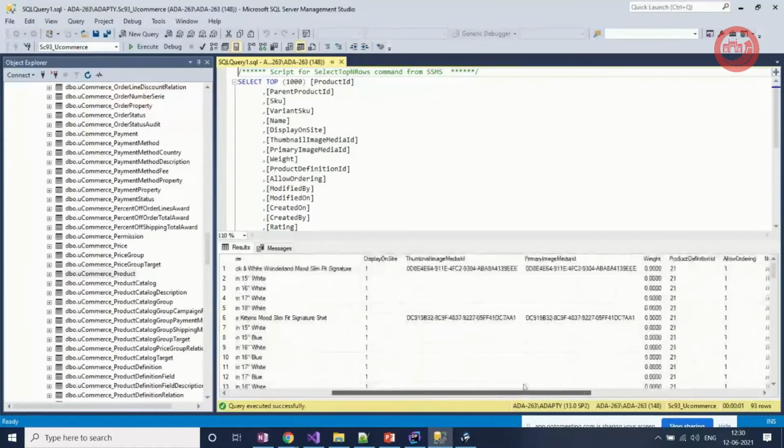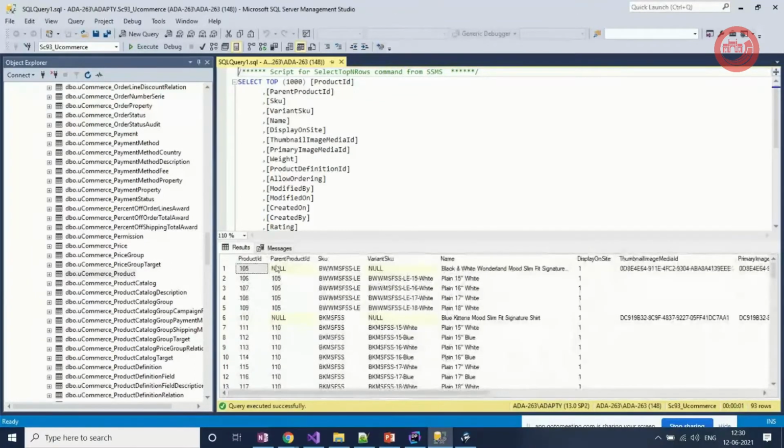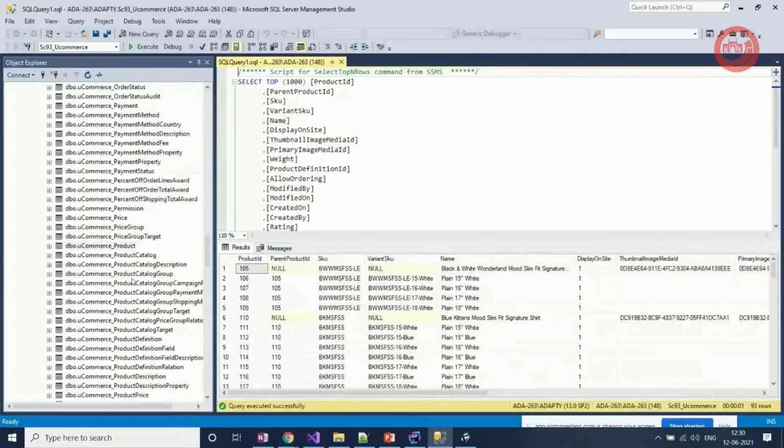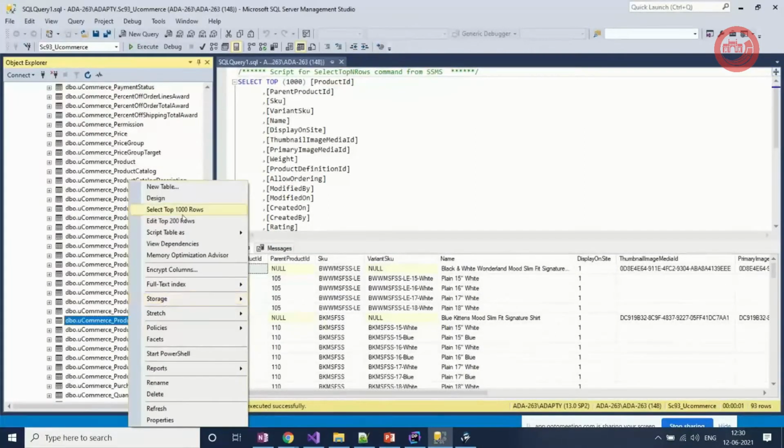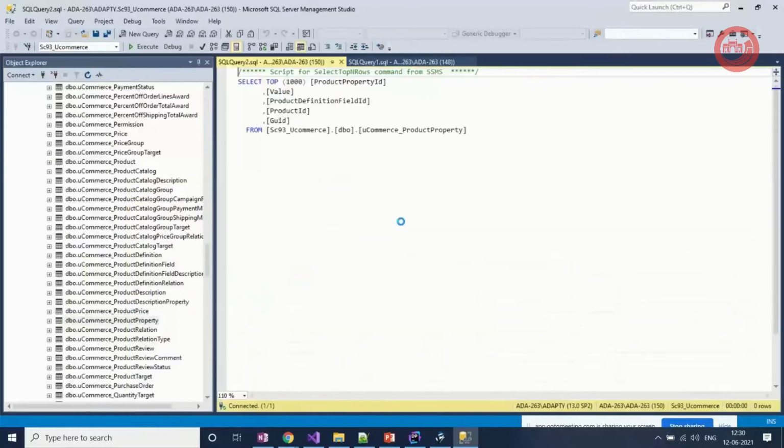But each product can have a custom attribute as well. For example, the brand that we have, and you can find it in here. There is another table called product property, wherein each product will have its own properties.